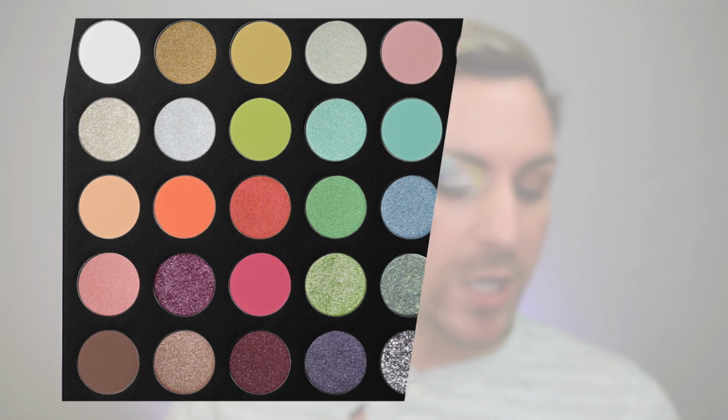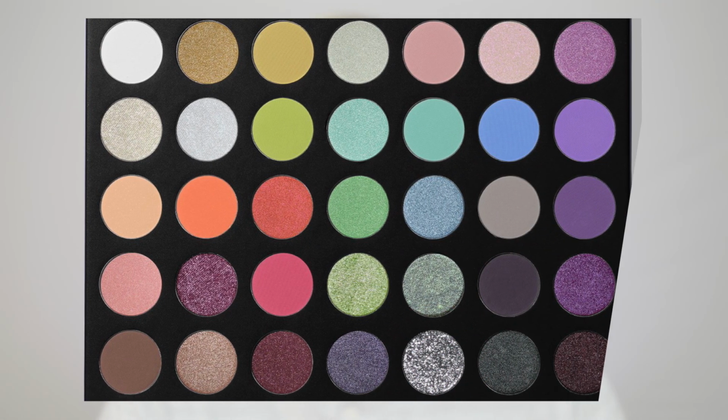The white, gray, and dark gray shades are now completely blended out, and it is time to go in with the shade Frostbright. That is the silver glitter, and I'm super stoked to use that. I think I'm gonna start out with my finger on the brunt of my lid because I'm essentially just gonna cover up my cut crease with it, and then I'll go in with a smaller brush to sort of finesse the edges. I just want to be careful with it.